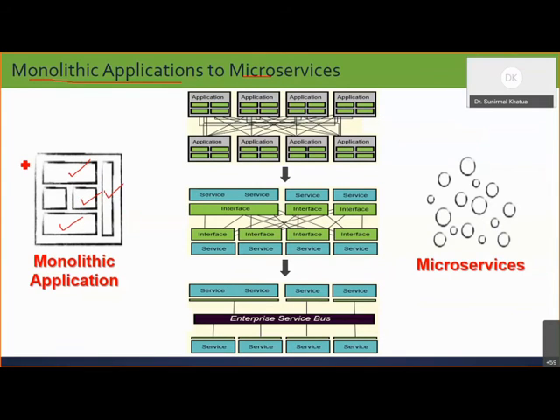So in this kind of monolithic application development, we basically develop it as modules. There can be some database modules, some business modules, some presentation modules, and those modules will interact with each other, and they will interact with the security module as well. But the problem with this kind of monolithic application is that when an application wants to communicate with another application, it creates a very complex interaction among the multiple applications.